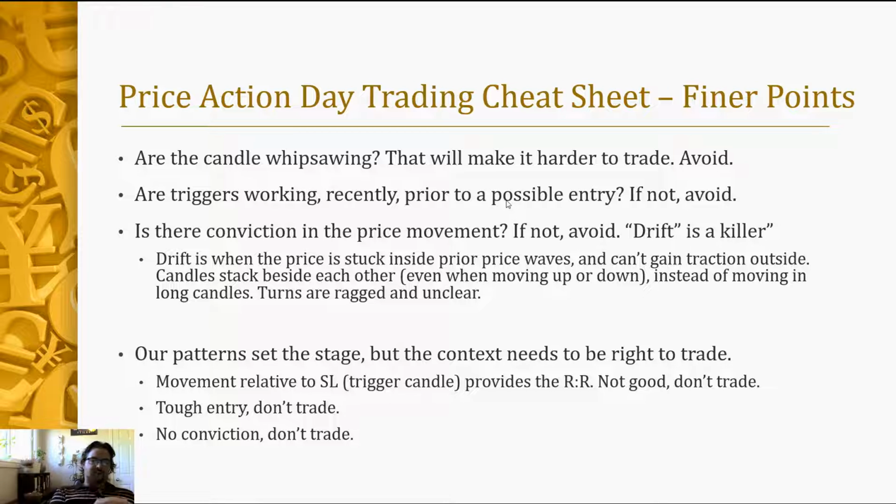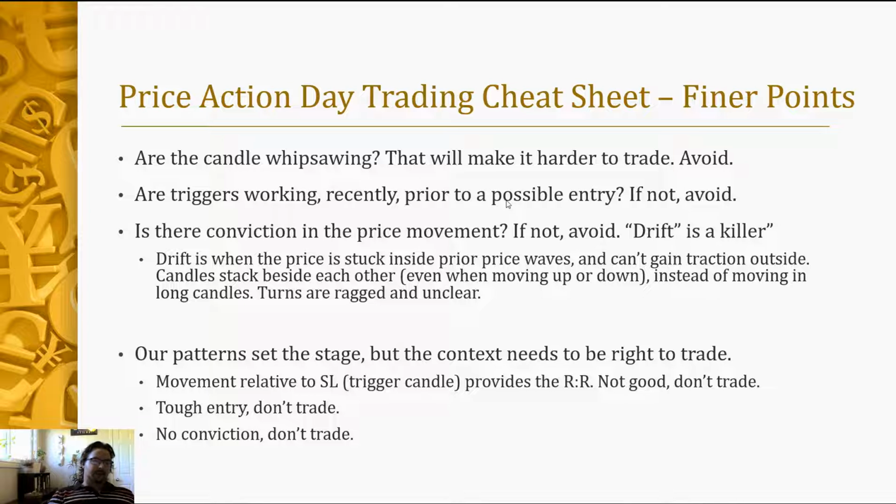And this goes back to even the rounded tops and rounded bottoms. They can have smaller waves, but we needed that big thrust in. So we've had a big thrust within the last several minutes. Whereas drift is when the waves just keep getting smaller and smaller and smaller, which means your reward potential drops off. If you start getting in the practice of measuring waves, it'll keep you out of a lot of chop, because you'll realize, okay, the price is only moving 2 pips or 2 cents right now. How am I supposed to make money off of that?